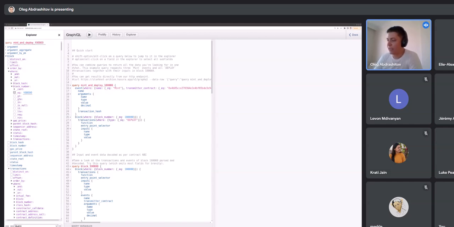So contrary to other indexers that employ secondary processes that read events, decode them, sum them up, and then present, we already do this job for you. So you can consume the data right away, and there are two ways to consume it. The way that we have it available right now is through GraphQL.